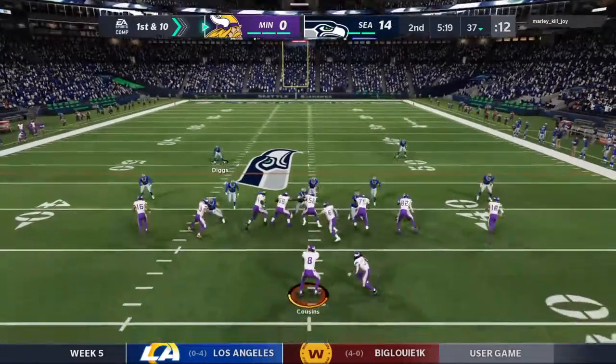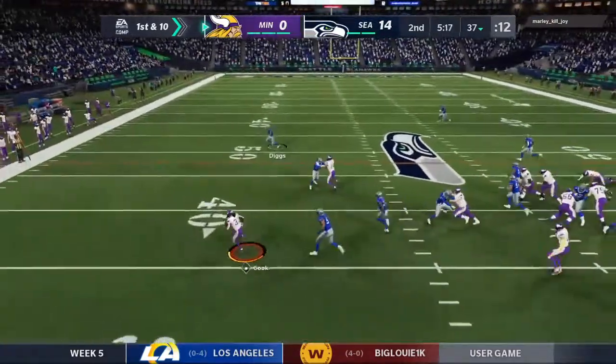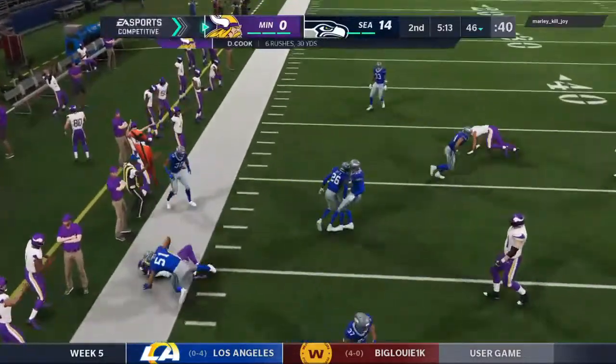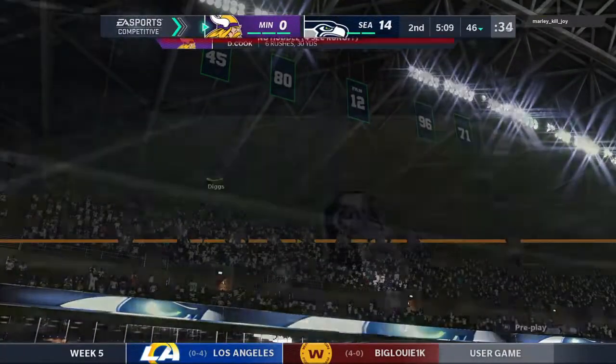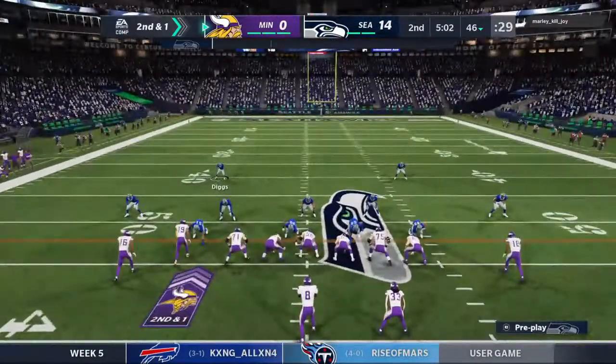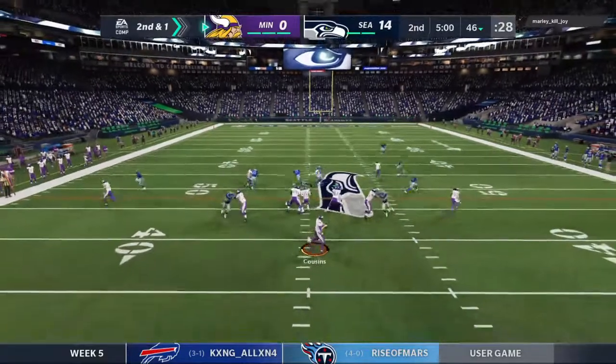It all comes back to those defensive backs for the former DB, right? I don't know where that comes from. It just kind of emerges out of me for some reason. It's deep in there, right? 9 yards is the pickup there, and they'll have a 2nd and 1. It's a gain of 9.